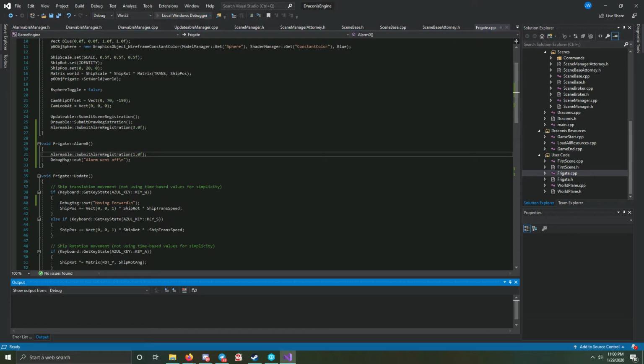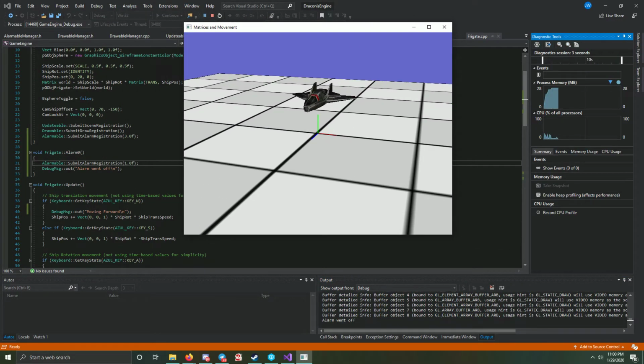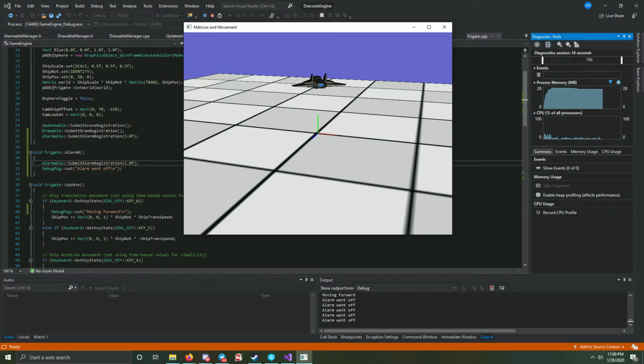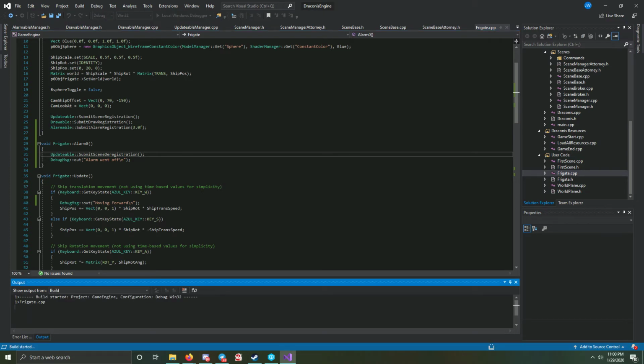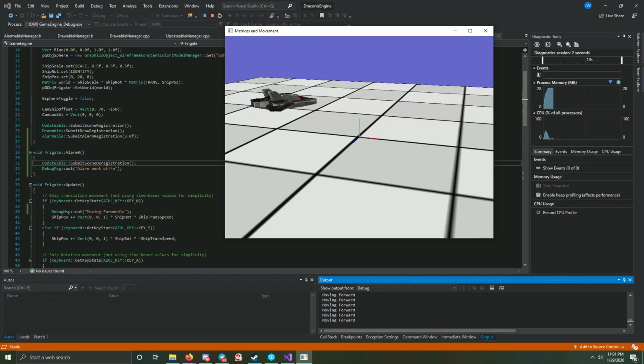So finally, let's run our code. As you can see, we have an alarm set up on the frigate so that every second we simply have a little alarm went off notification, and then it re-registers itself as a continuous loop. And finally, just to show that we can also remove ourselves, updatable submit scene deregistration. So now, after 3 seconds, we will no longer be able to move at all. Yada yada, can't move, no matter what I do.